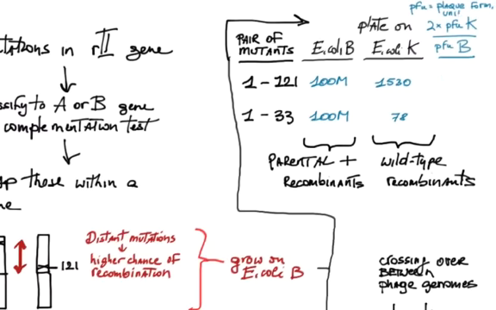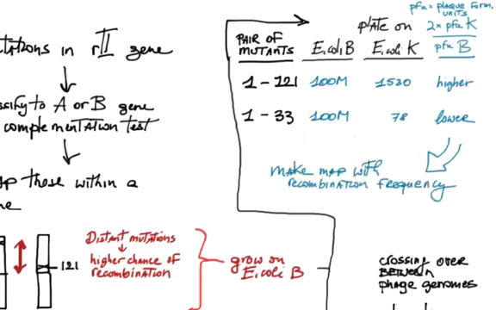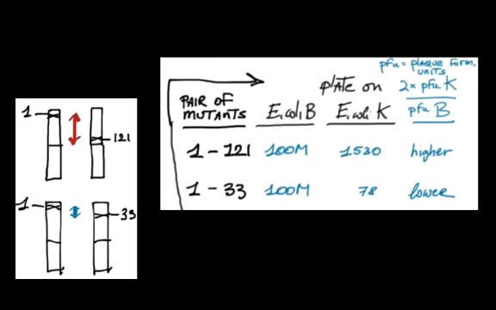Using the counts of plaque forming units on the two different bacteria, a recombination frequency could be derived and used to make a map. In the example table, distant mutations yield more recombinants than closed mutations.